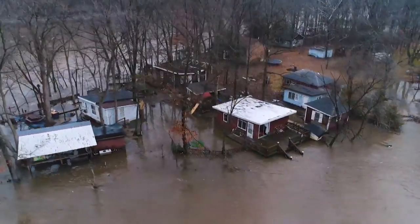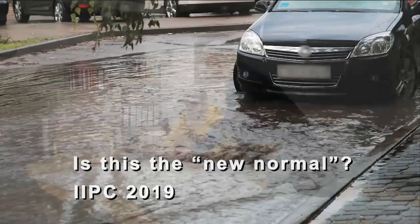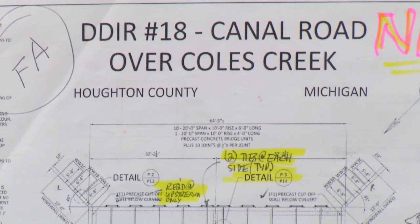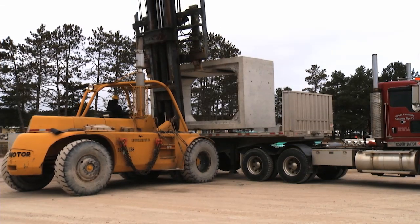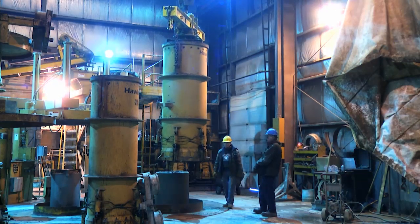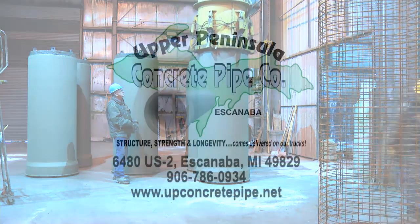Federal, state, and local governments and forward-thinking commercial and industrial enterprises are questioning if severe weather events have become the new normal. In response, it is making more sense to replace infrastructure damage with resilient precast concrete pipes and culverts. It is an investment that has been tested and has paid off. Municipalities are turning to precast concrete to solve the challenges they face when experiencing severe storm damage. All precast solutions can be custom-designed to meet the specs of each site, providing the versatility and resiliency needed to create a long-lasting solution. Precast concrete is the solution you have been looking for.